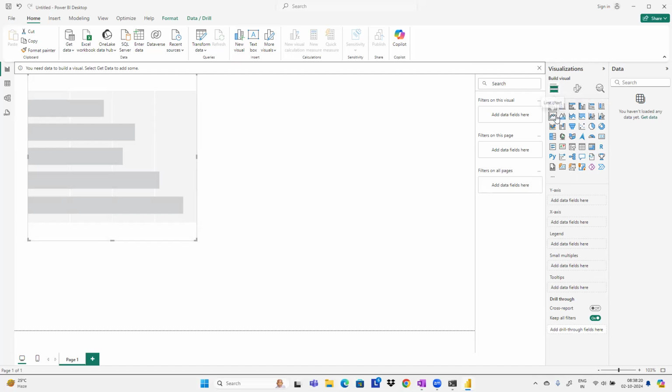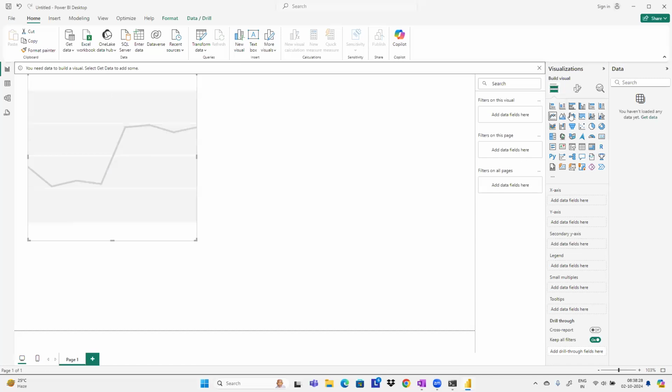See their names? Without putting a pointer, if I want the line plot, where do we go? Don't search for them. This is your line plot. This is your area plot. This is an area chart or area plot, what we call it. Line chart, area chart. Scatter plot, so it's a scatter chart, or a bubble chart, what we call it.